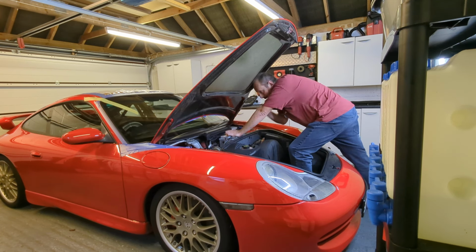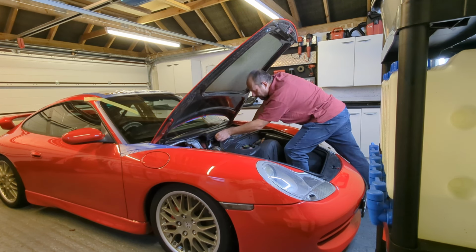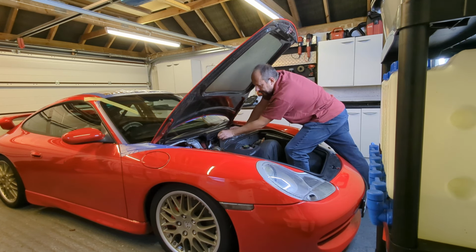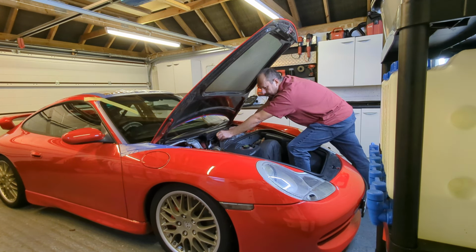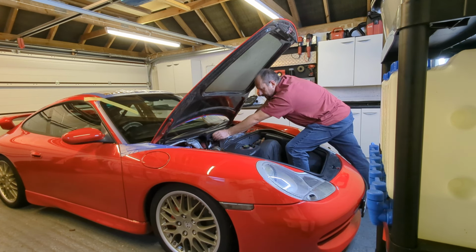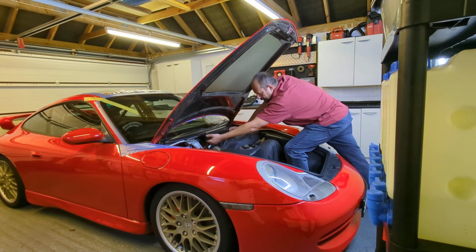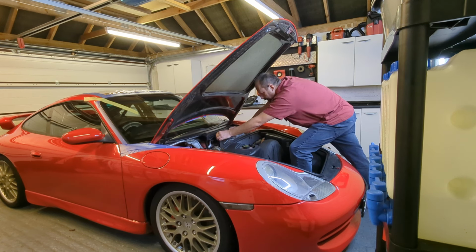There we go. Now we need the electrical connections for the washer jet pump. Are they washer jet pumps? Why have they got an electrical connection? You'd think that would come from the pump in the... Oh, never mind, whatever. I don't know what that is. They're little heaters or something to stop it melting. Can't be. Why has that got an electrical connection? Must be to keep them warm. Stop them freezing.